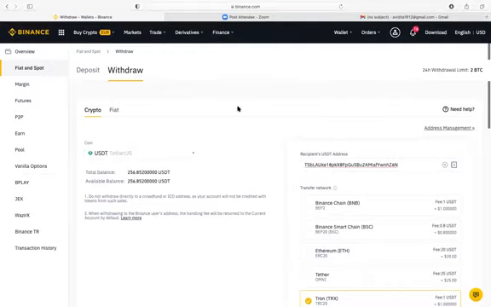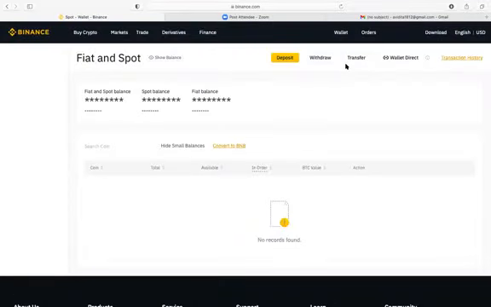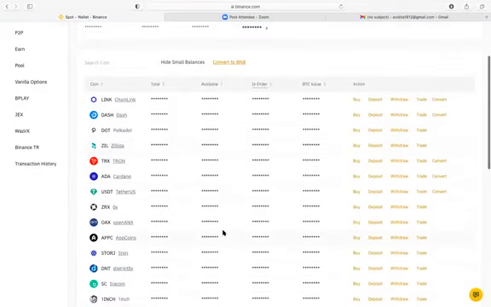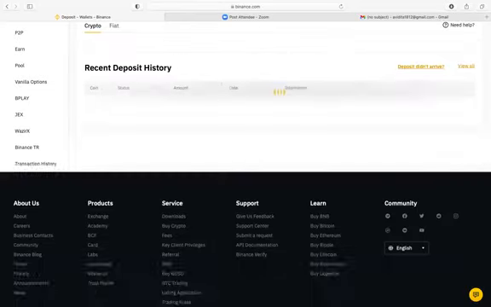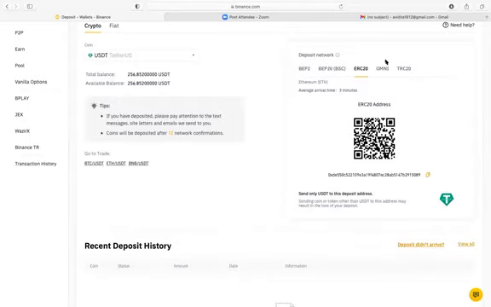There we go, so we're back to Binance. I go back to my list of wallets, and I want to now receive my USDT into my Binance. So I'll go deposit. I have to choose here the TRC20, because that's the Tron network. This would be the wallet address that I would copy, and from my TronLink, this is the wallet address that you have to withdraw your USDT to.